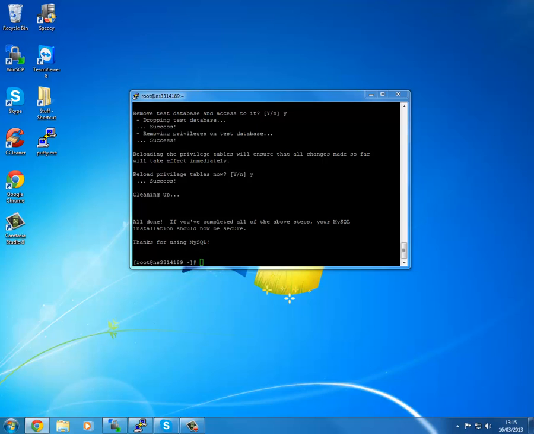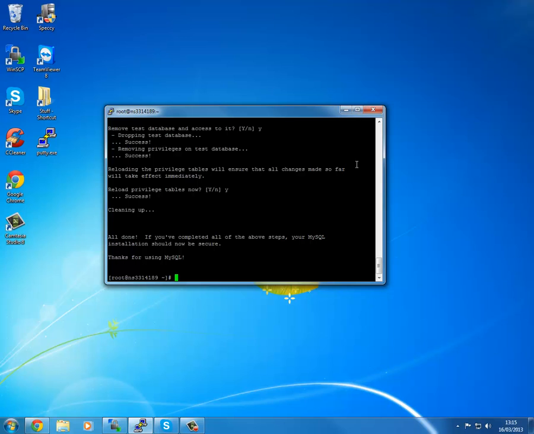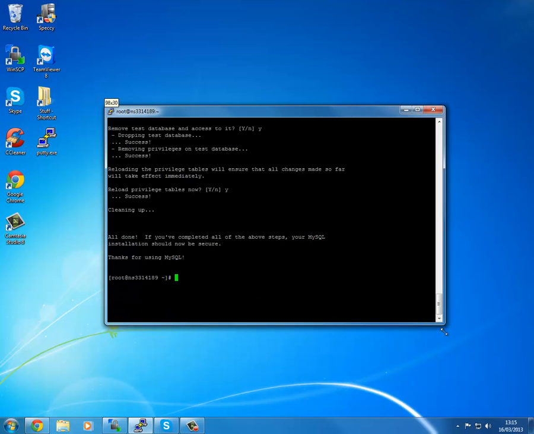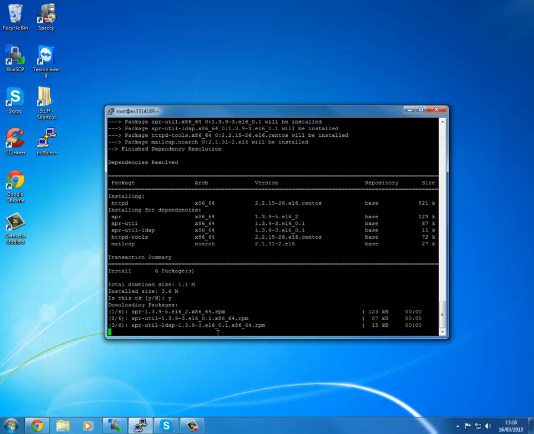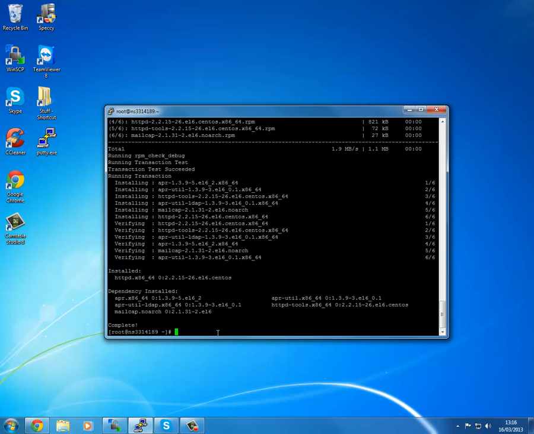So once we've done that, we're going to now install Apache. Just make that a little bit bigger. Yeah, that'll do. Right. So what you do now is you do yum install httpd, and this will get Apache installed.